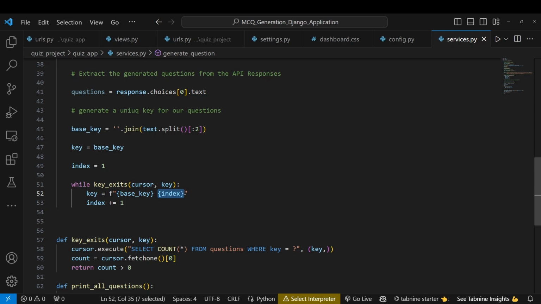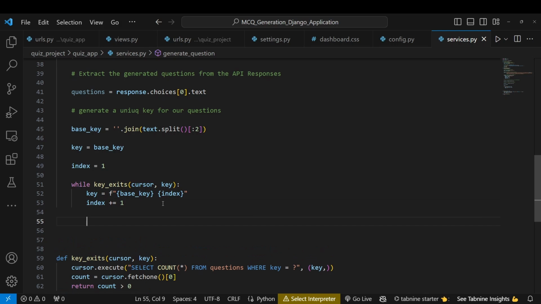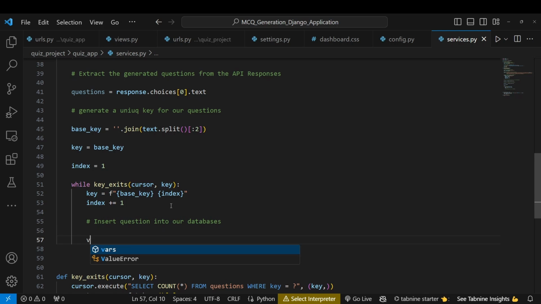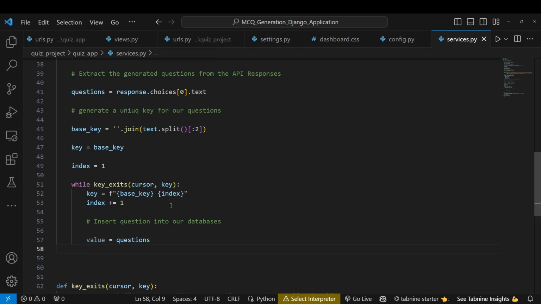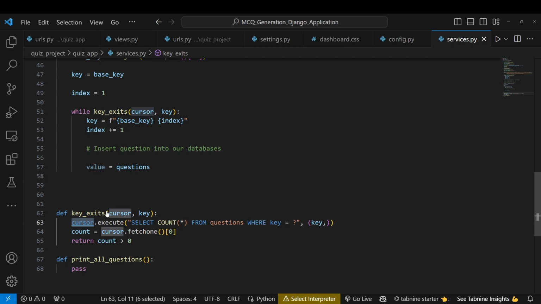Now after that we are going to insert the questions into our database. So let's try to insert questions into our database. So now we are going to call the value first of all, so value equal to our database, so value equal to questions. Now in this particular value, we can call our cursor, so this particular cursor variable that we are going to call, so that we can execute, and then we can insert all the questions.